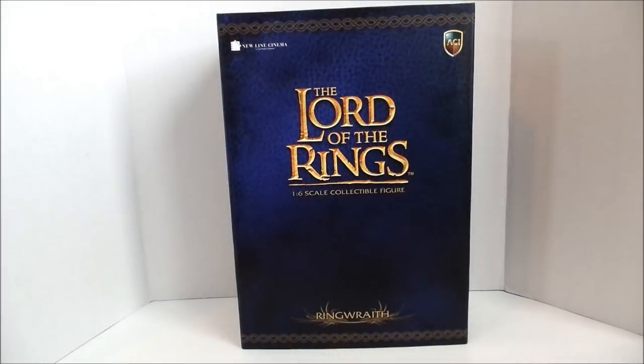So I'll go ahead and close and say, this is definitely a must get if you're a Lord of the Rings fan. A very cool figure. I love the way they did almost a hollowed out head sculpt, which is basically the hood that goes around, and it gives that illusion that the cloak is empty, that there's nothing there, almost like a ghost armor.